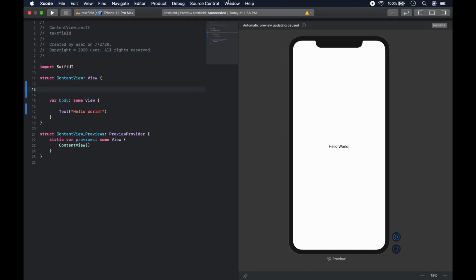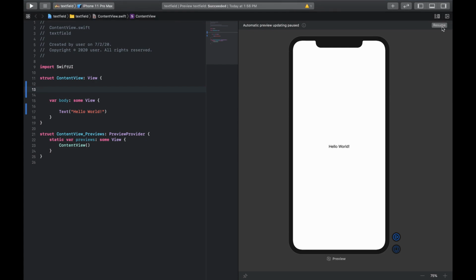This is Waga. We are going to continue with a series of videos on various views in SwiftUI. And what we're going to look at today is the text field, right? And the text field is, you have to bind it to a state variable for you to use it.